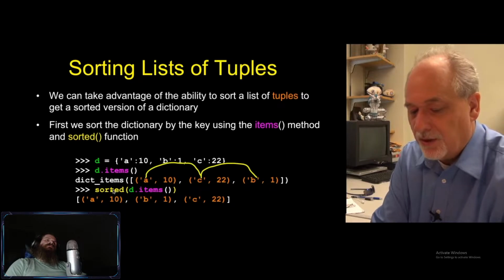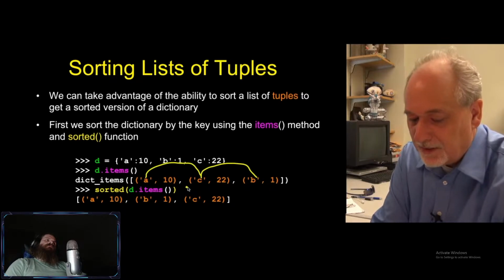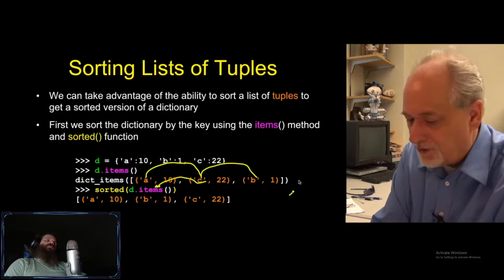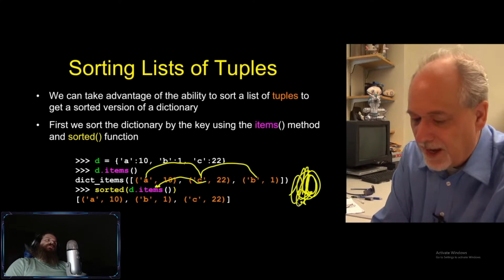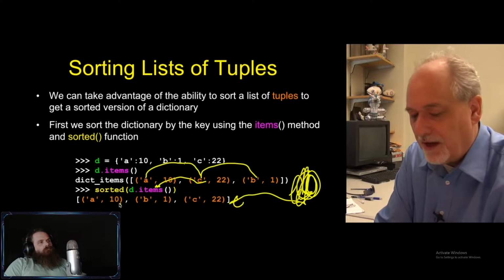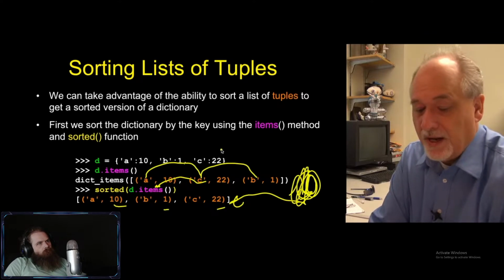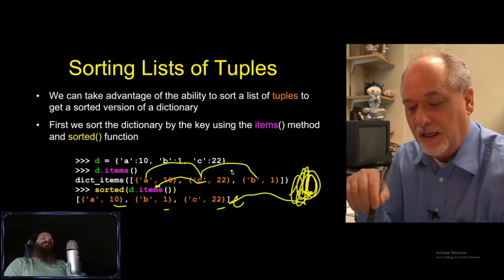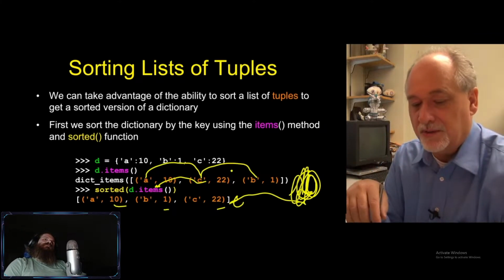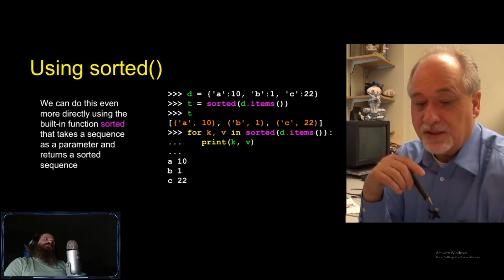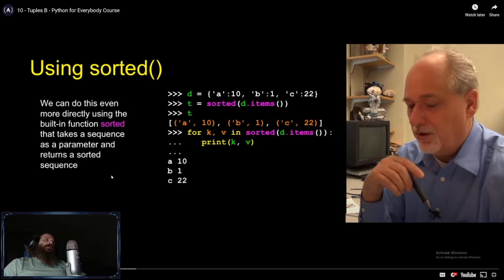And so if we say sorted of D.items, we're passing this into sorted. Sorted is going to move stuff around and then give us back a sorted version, sorted in ascending order based on key, without looking at the value. So that's a way to see dictionaries sorted by key: just say sorted of D.items, and sorted is a function, and so it just fixes stuff. This is the kind of loop you're going to use with sort.